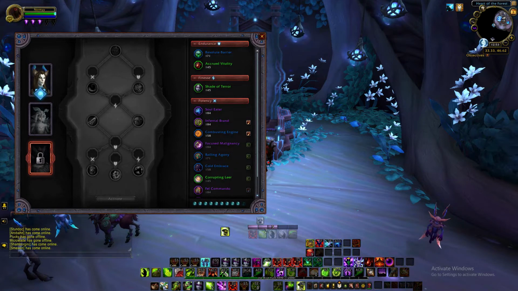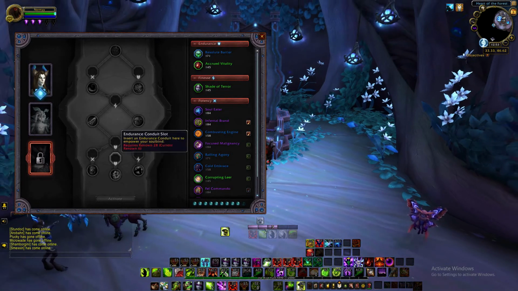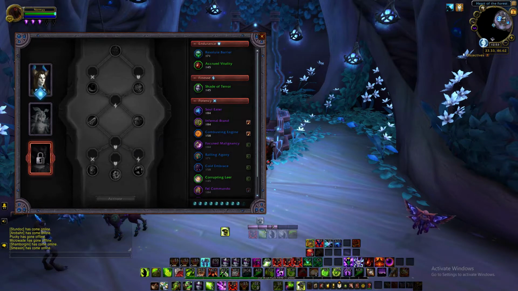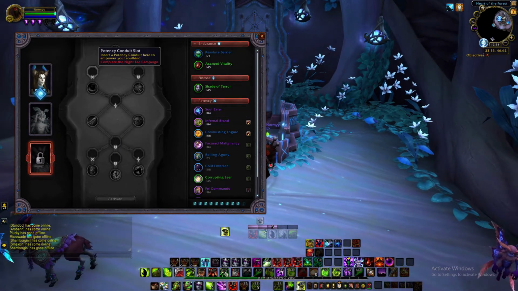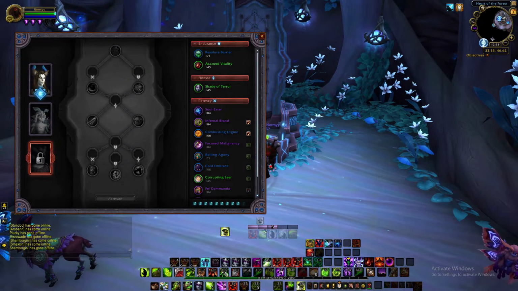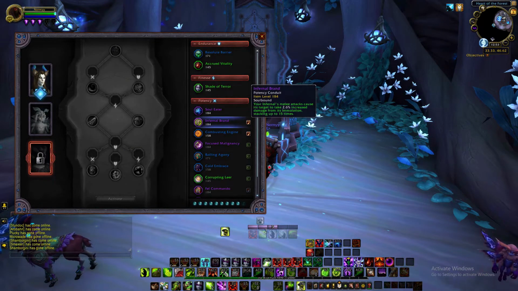That's kind of what I'm feeling is going to be the best route for Destruction Warlock as far as your conduits go. Keeping in mind again that you're going to prioritize Ashen Remains as your first potency later on down the road. I don't feel like Infernal Brand is going to be a bad one, but you're going to be RNGing the damage from that.